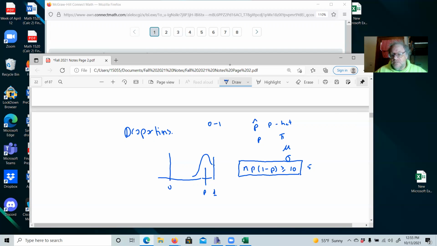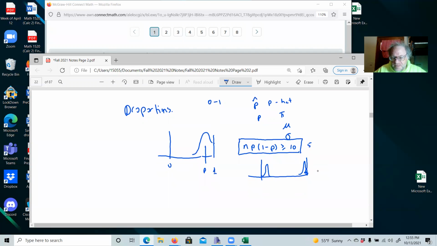What it's saying is that n times p hat and n times 1 minus p hat have to be bigger than 10. That pretty much assures that even if we get something over here as a p, we're still going to get a distribution like that. Even if it's the beginning, we could push it really close, but no matter how close we push it, because of this, it kind of makes the distribution, we could blow this up. Here's our 1, and instead of being like this, it might be 0.01 or something, we'd still get that kind of a thing.